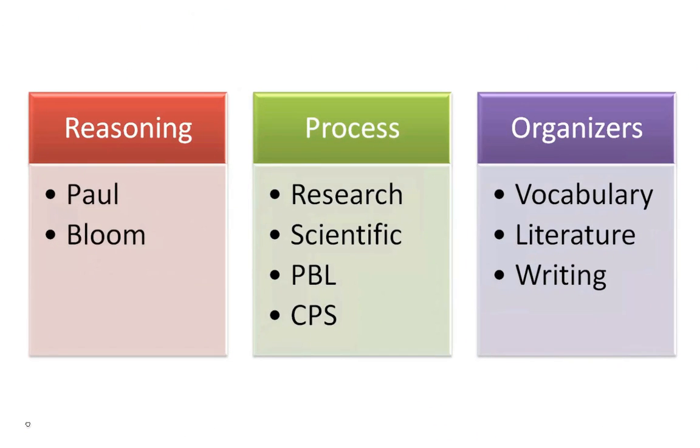There are many different types of models. The three that we're going to focus on today: we have reasoning models like Paul's and Bloom's, or process models, the research model, scientific, problem-based learning, and creative problem solving. And finally, we have organizing models like vocabulary, literature, and writing webs. The goal is to get students to internalize these models so that they can automatically start to apply them in new situations throughout their learning career and their lives.